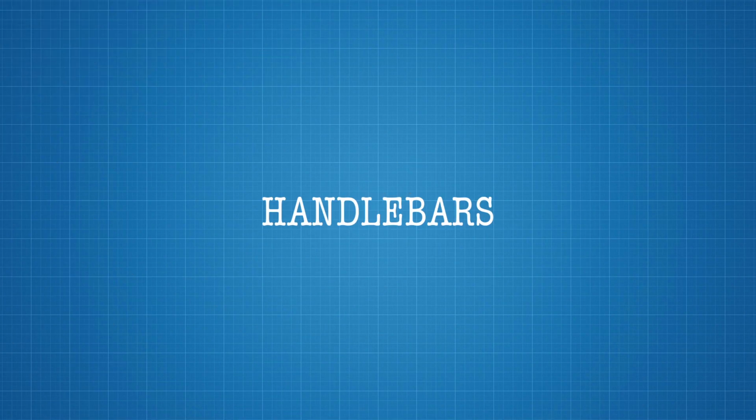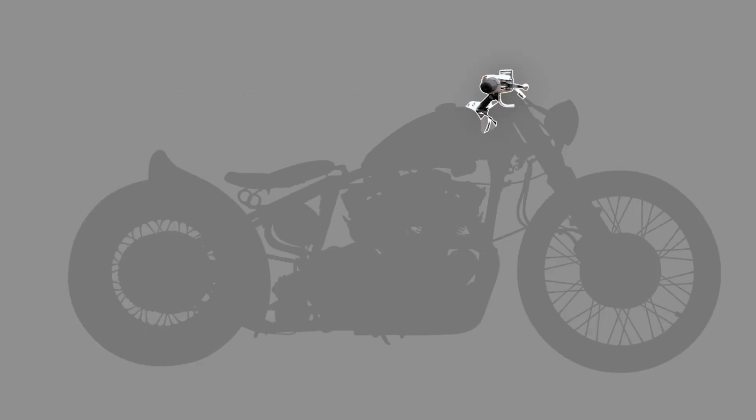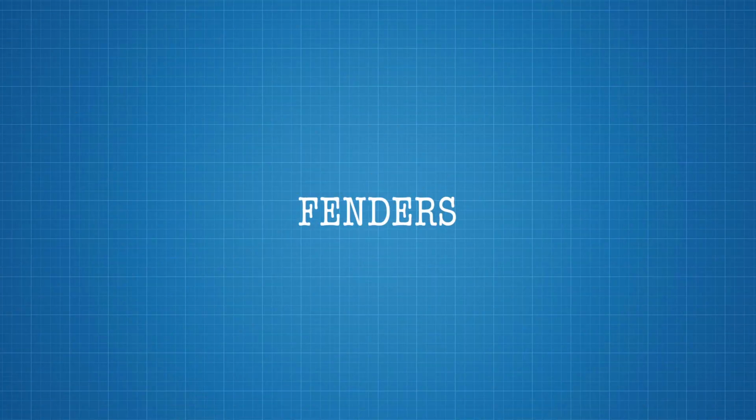Handlebars are a small piece of hardware but have a huge impact on the profile of the bike. You can have super low clip-ons, to drag bars, to traditional bars, and you can modify the mounting of those bars by either adjusting the risers or by relocating the mounting of your clip-ons to either be low on the forks or up high on the forks above the triple tree.